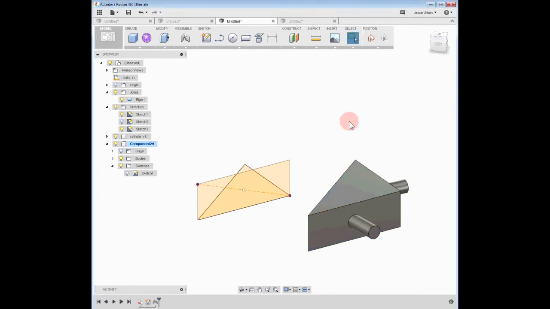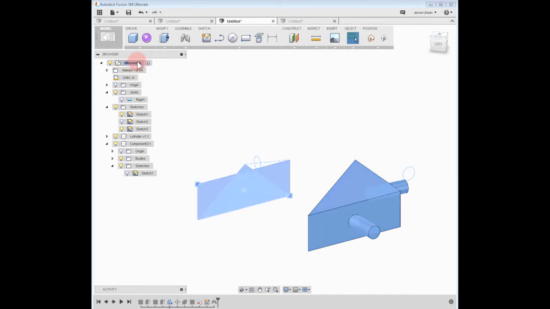Hit OK. Now this is a little tricky. After moving components, it wants us to take a snapshot of the new position, but we need to be sure to have our current base active. So I hover over this base component and activate it, because you don't want to place this snapshot within the components that you're actually moving. So we're active in the base, and now we can take our snapshot, and there it is in our timeline.